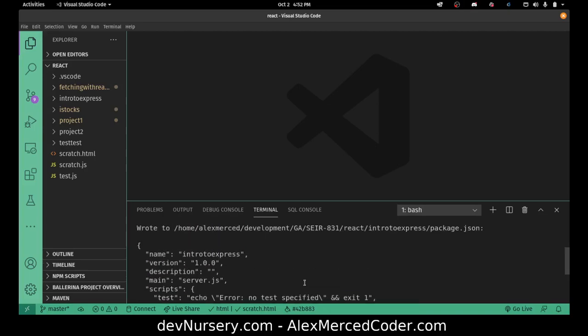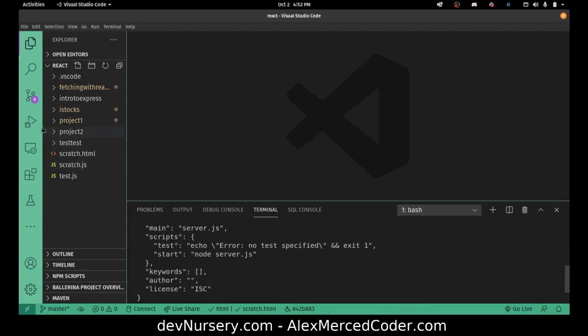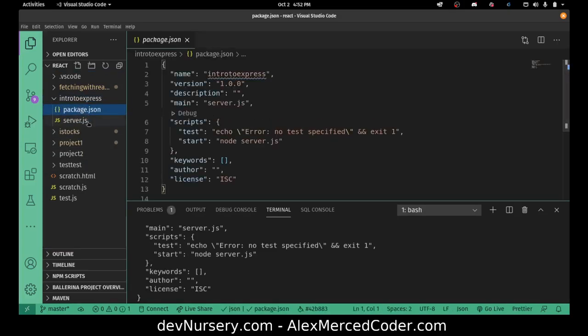So you see it created this package.json file. I can find that if I go inside the Intro to Express folder. See, it has a package.json and a server.js. If you're not familiar with what package.json does, it's the heart of a Node project. It tells Node everything about your project. Most of this stuff isn't particularly important, such as the name of the project, your version number, or a description. A lot of these things only matter if you publish your code to the npm registry, which is really only if you're creating a library.